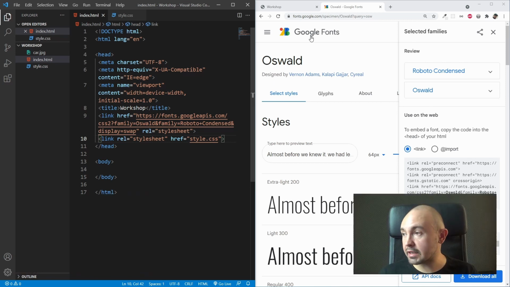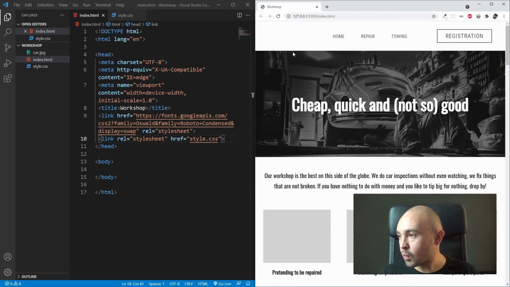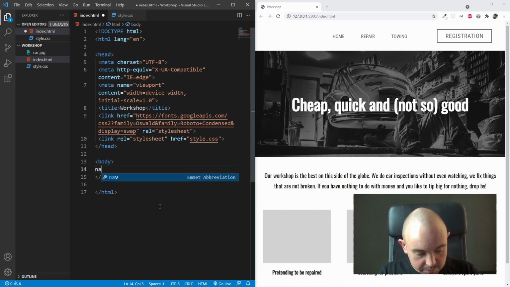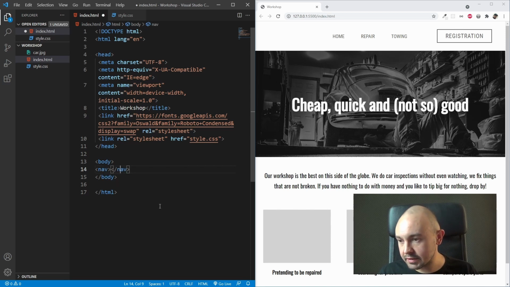So now let's go back to our project. What we want to do now is to create the structure of the body of our website. So let's do it. At the top of our website, we have our navigation, which will be a nav tag, like this. Then we have our header with the heading and the image in the background.